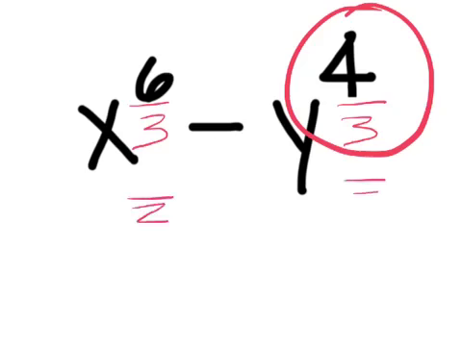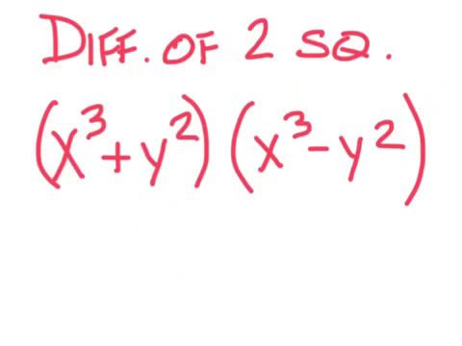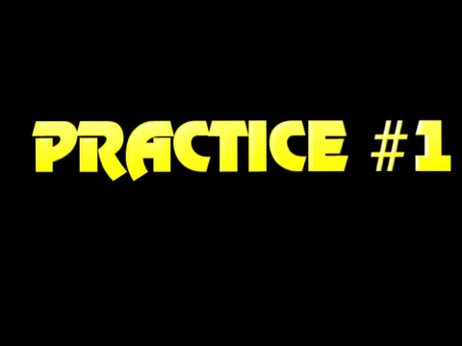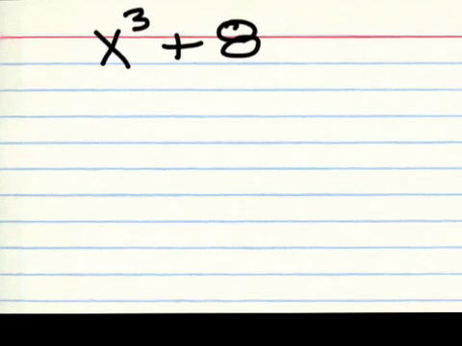Alright, here's a practice. Bring this one up, but don't just write down what it is. You have to work it all the way out. For the practice problem here, this is a sum of 2 cubes. So the cube roots are x and 2. Since it's a sum, that means you have minus plus in the back end. Square this one, multiply them together, square that one.